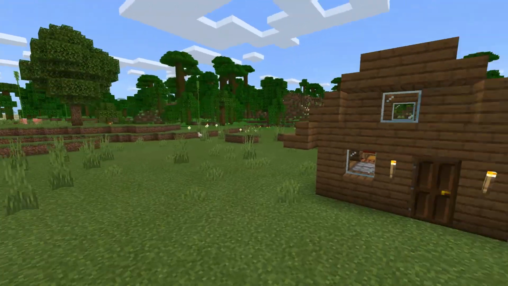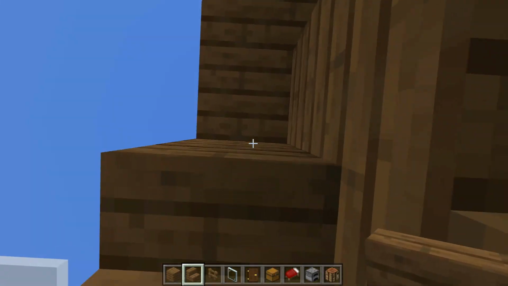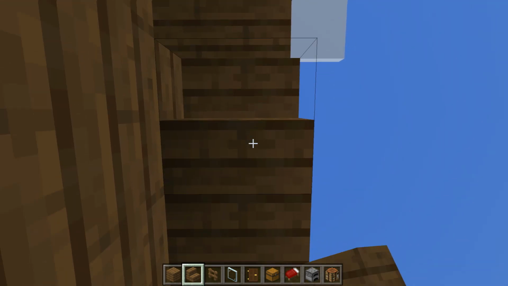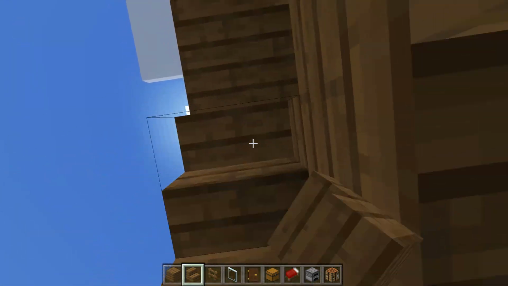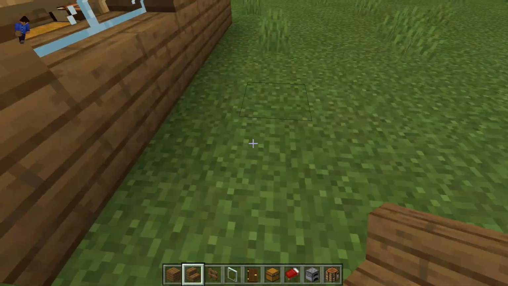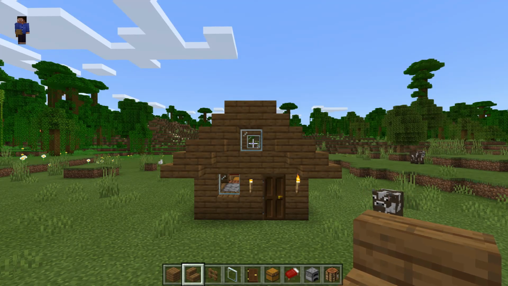So yeah guys, oh, and one more thing, if you want more detail, upside down stairs. There we go, we finished with our compact house.